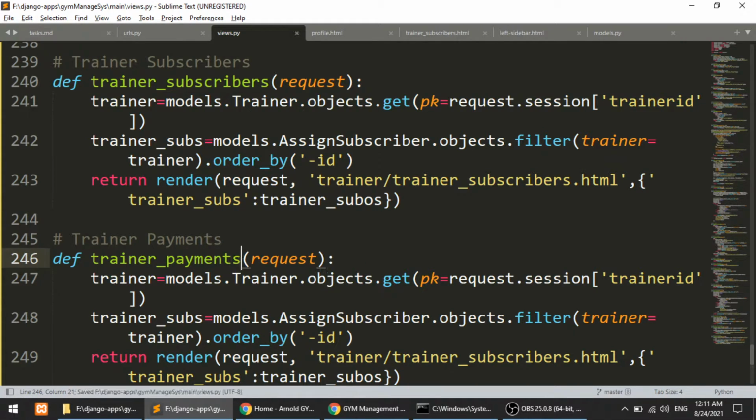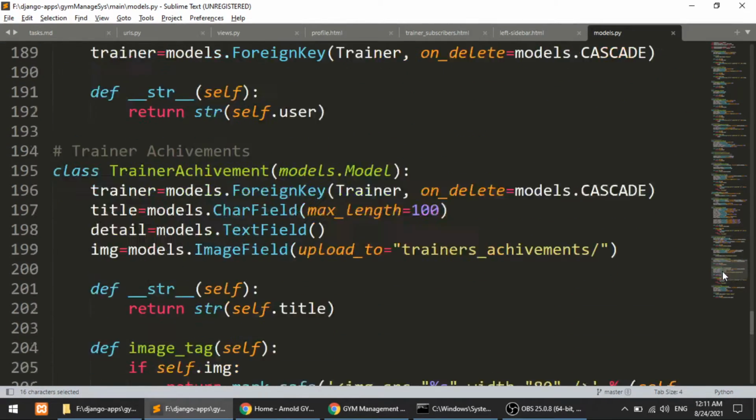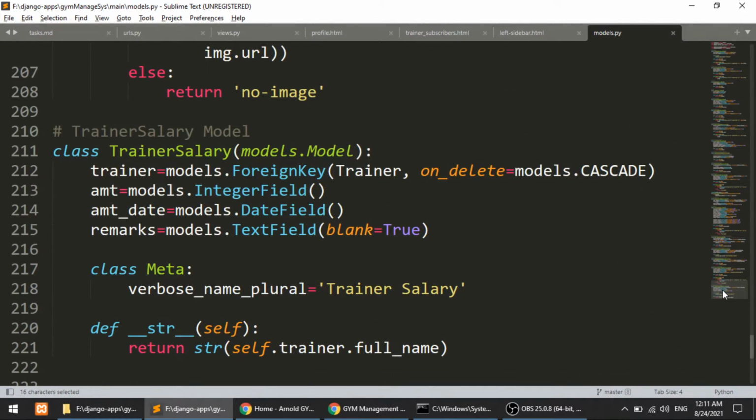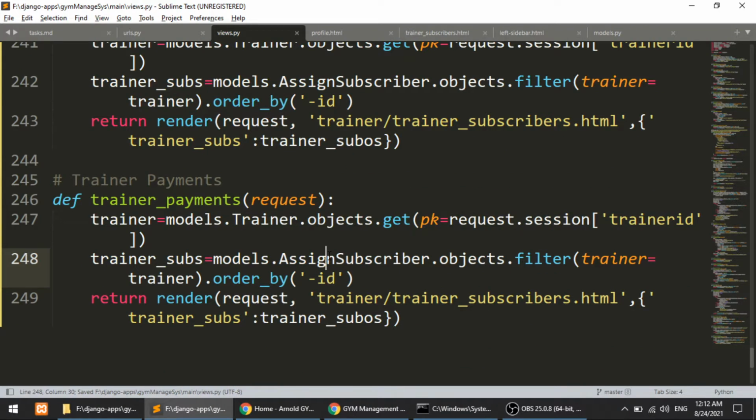Now let's go to the models, and here we have trainer salary, and in this we are adding this foreign key. We just need this model, and we just need this trainer instance. Actually here we will add the trainer.